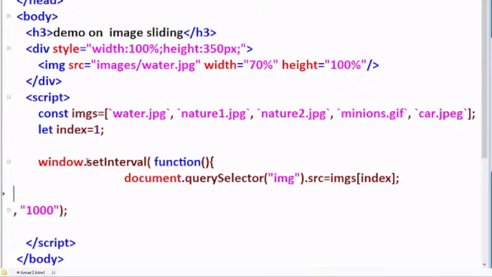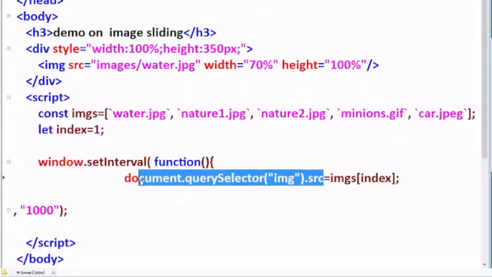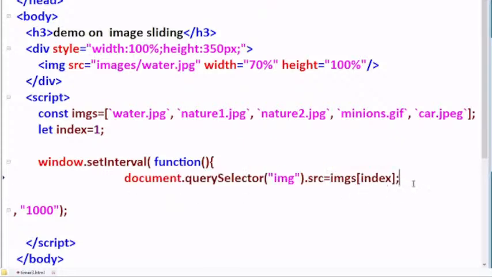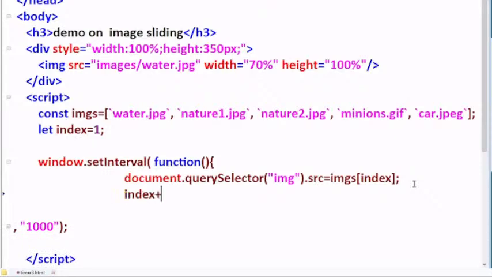What is the current index? 1 now. It is extracting the first place image. Who is the first place? Nature1 is assigned to your image tag. Whenever it is assigned to the image tag, immediately index plus plus. Why index plus plus? Next time I want to display the second image.